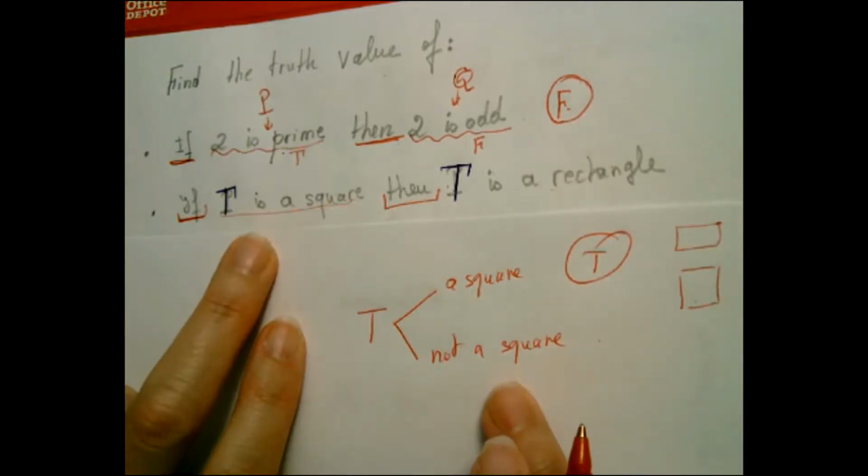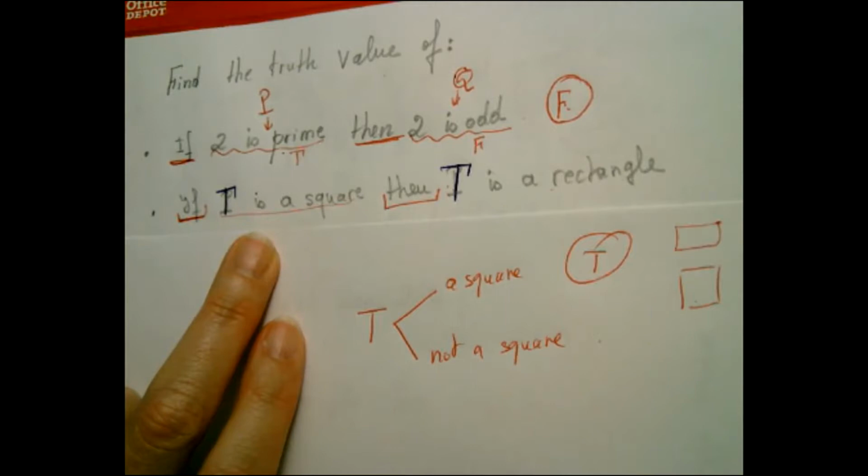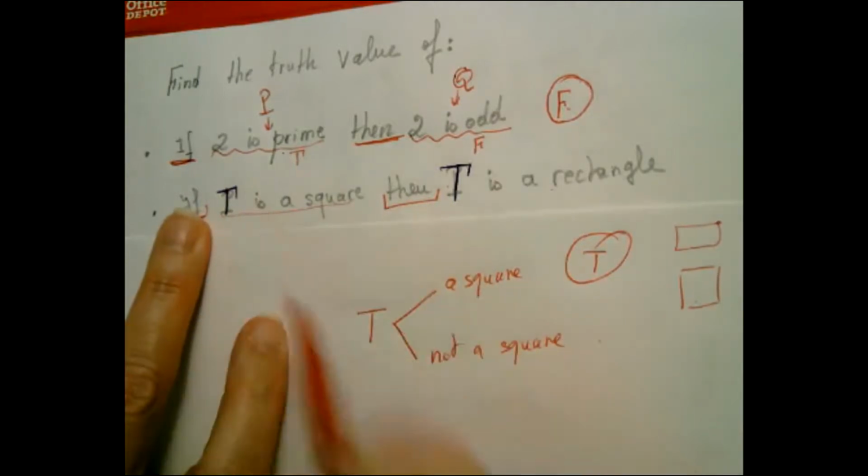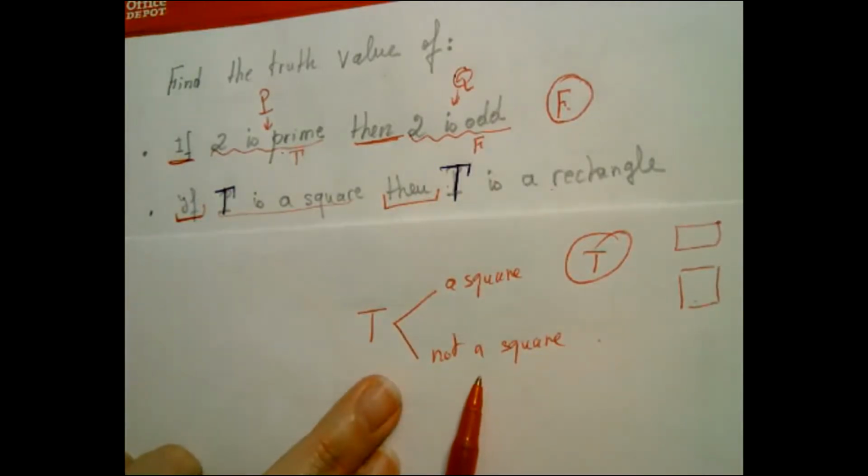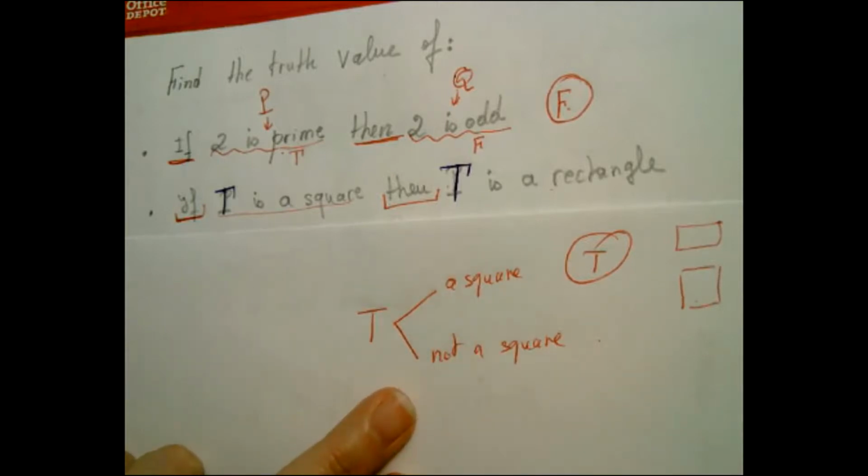If it's not a square, will my statement still be true? Yes or no? Patrick, I know you're from an iPhone. Can you talk, Patrick? I'm on the train, but it can be true or it could be false. If T is not a square, will my statement still be true? Yes. Sorry. Anybody else can help?